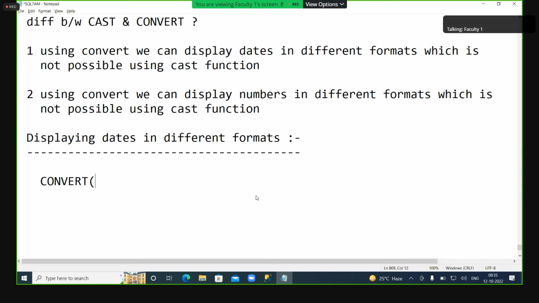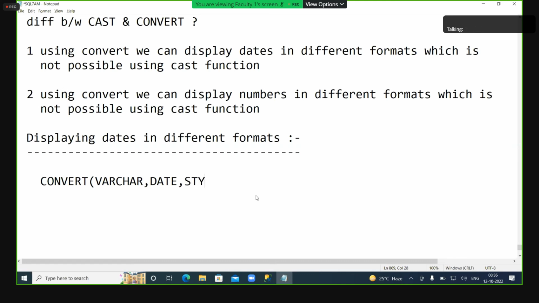Once it is converted to character type, whatever format you want, you can display. So the target type is varchar. What is the source? Date. Target is varchar. Why is target varchar? Because to show the date in different formats, you have to convert the date to character type.